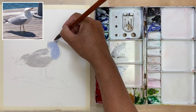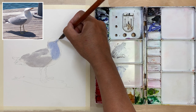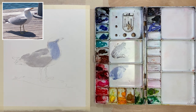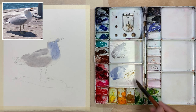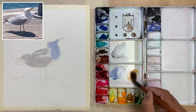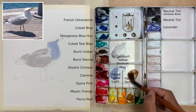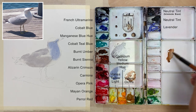Soften this area. There are some color bounces from the ground to her body. My reference picture has a wooden floor, but I am changing it to wet sand. Her chest bounce color is a mix of yellow ochre, burnt umber and lavender.